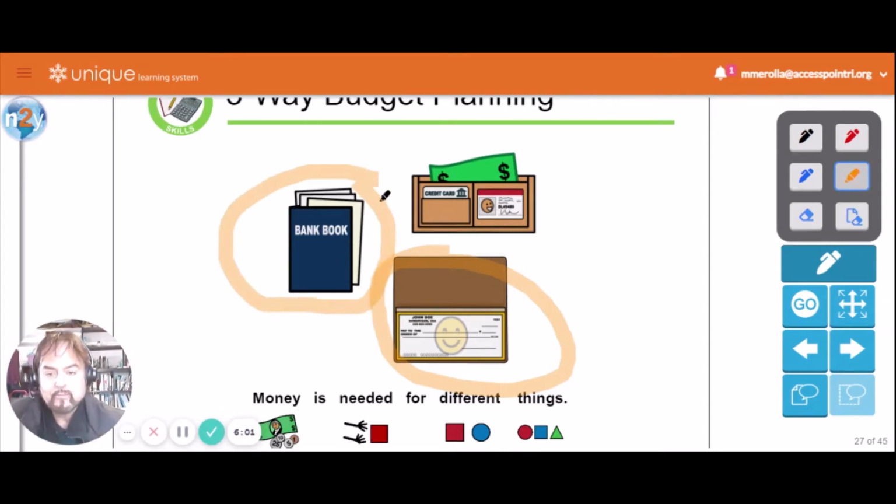Now a bank book. I don't have an example of a bank book. But a bank book is what people mainly used to use to keep track of the money that was in their savings account. Now you can do it online. Probably there are still people that keep bank books, to have a physical paper copy of what's in their savings account. Anyway, so bank book is for your savings account. Checking and check register is for your checking account, and your wallet's for everyday purchases. And you keep your credit cards, debit cards, and ID in there.